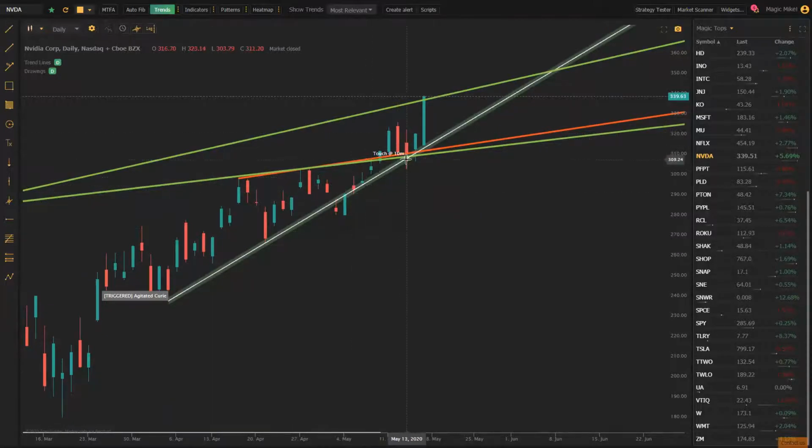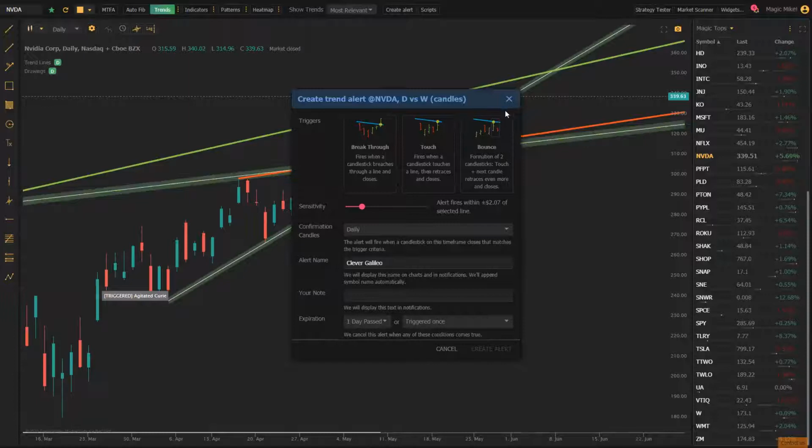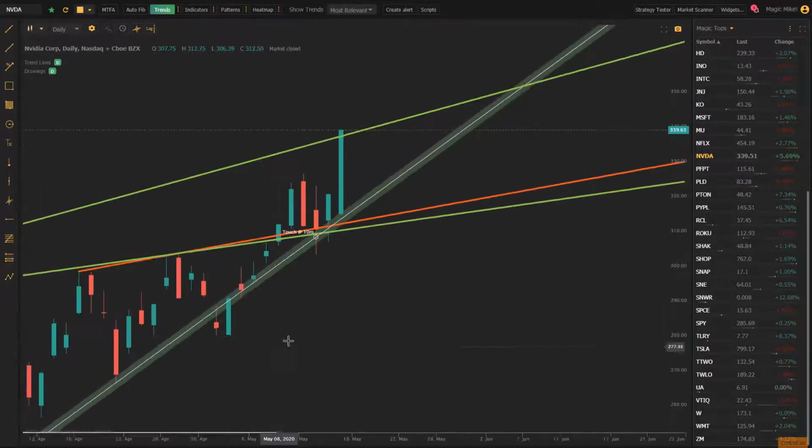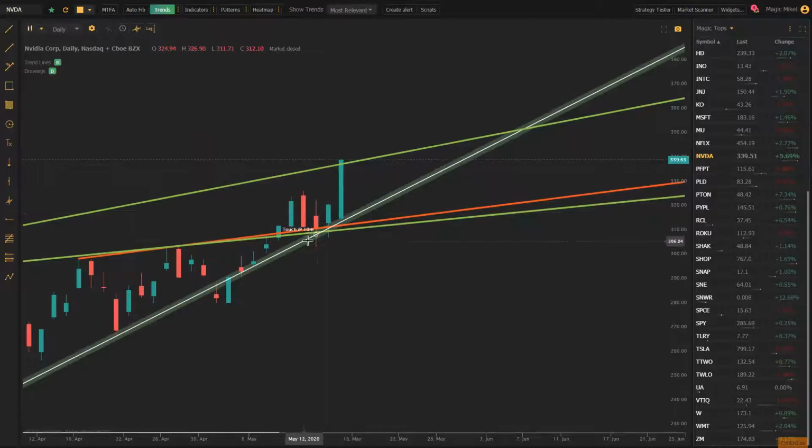Around this area it broke through these lines. I was like, okay, the next time it comes down to this white line, I want to get alerted or notified. And you can set alerts by right-clicking on it, creating the alert to your settings, and then get alerted for the chart whenever it does. And it'll literally send it to your email and to a text message on your cell phone. So with that being said, I wanted to be alerted when this happened. This literally happened on May 13th. And then look what happened.